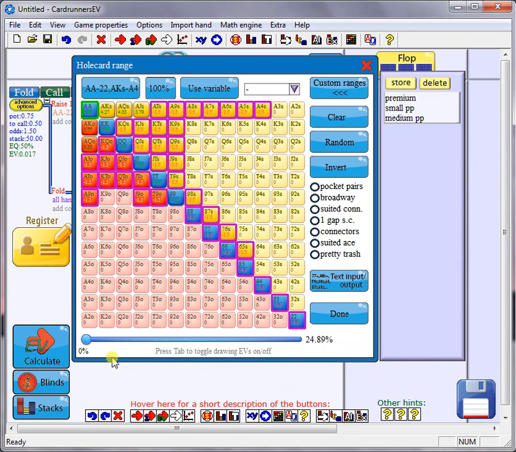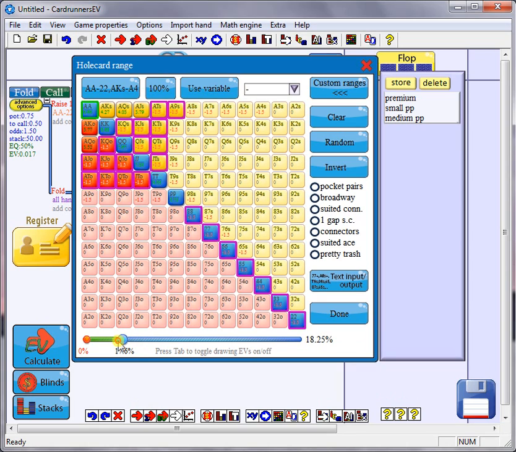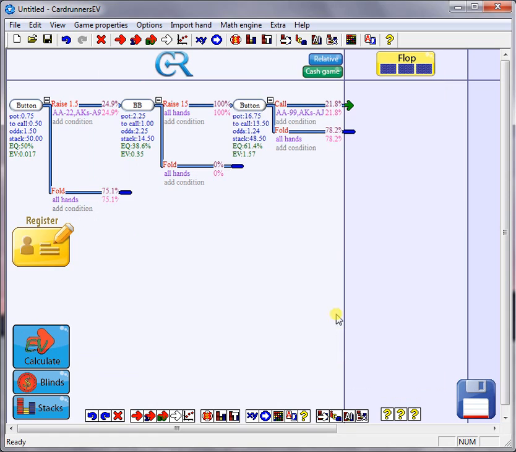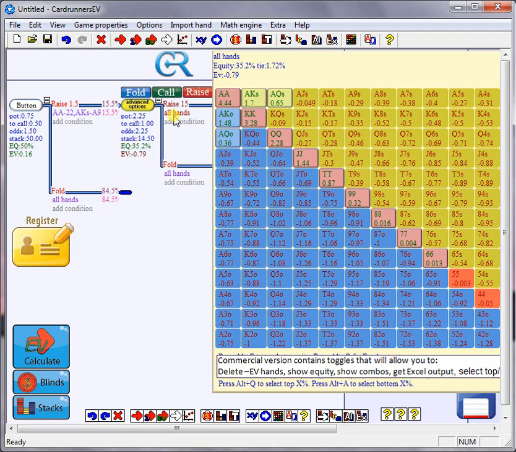Let's tighten his range up a little bit. Let's say he's a super nit, only opens like... You're not going to ever get too much tighter than this, but let's say you open 15% of hands from the button, and he has that same tight calling range. Now, as you can see, that made a huge difference. Now you can only profitably shove sixes plus and ace queen.